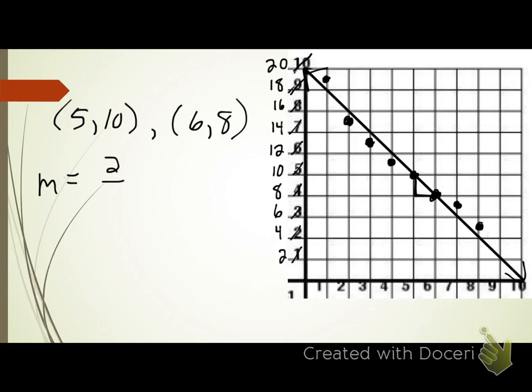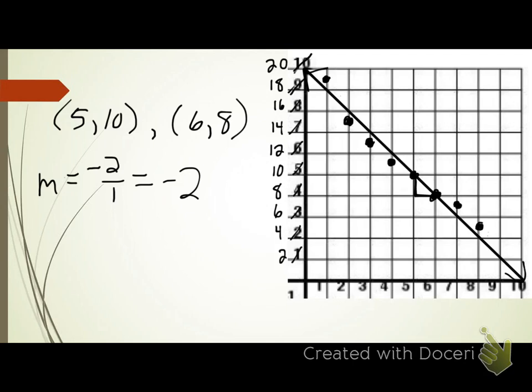Over, what's the width of the triangle? 2. Are my x values going up by 2s? 1. Gotta pay attention there. And then what does slope do say on that line going downhill from left to right? Nice, negative. So my slope is negative 2 over 1, or just negative 2.